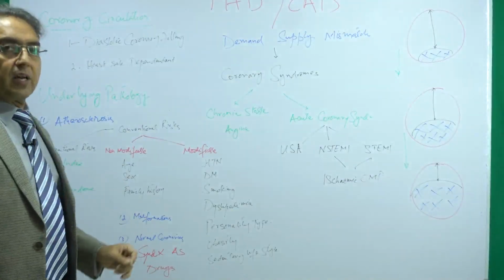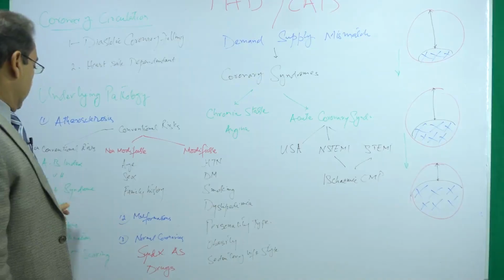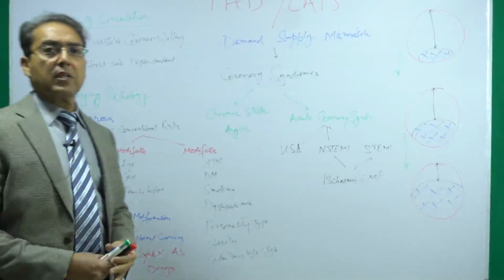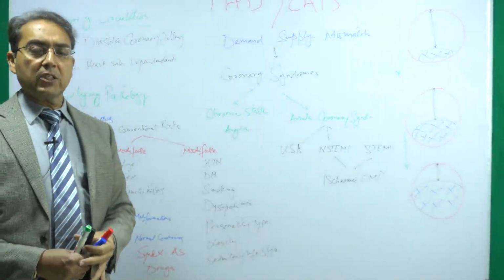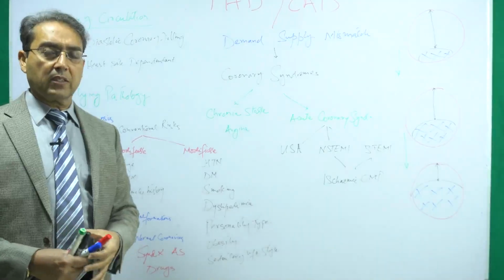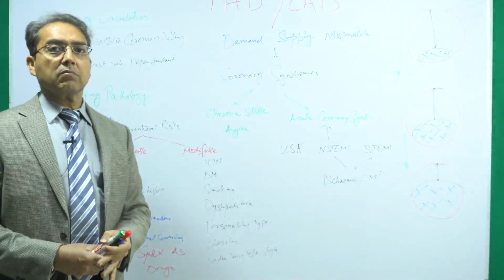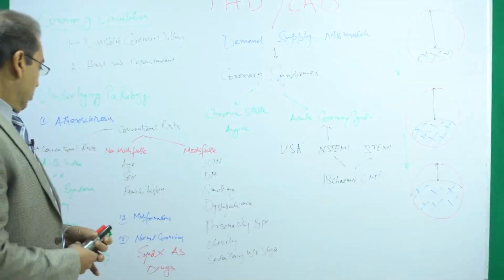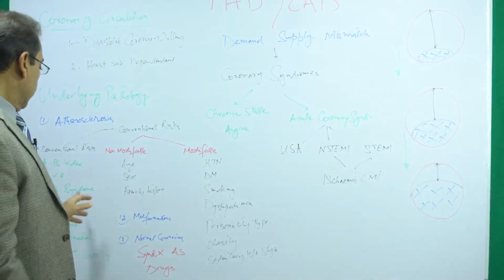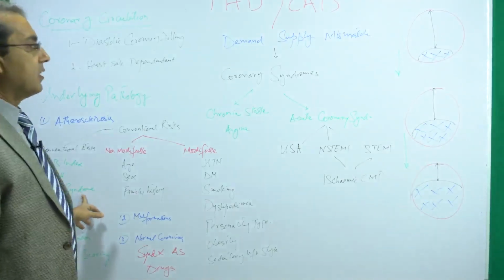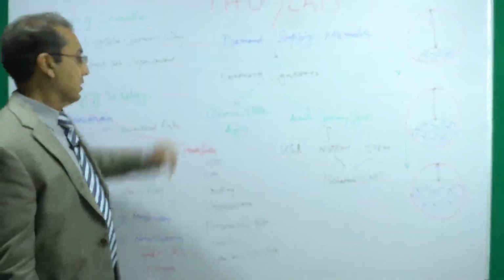Similarly, if there is left ventricular hypertrophy, or if there is metabolic syndrome, which is a combination of insulin resistance, hypertension, dyslipidemia, central obesity, and there may be type 2 diabetes, or there may be, in fact, fatty liver as well. So these patients are suffering from metabolic syndrome. They tend to have more ischemic heart disease.